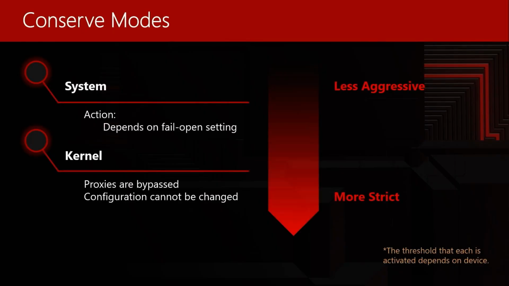As we mentioned before, the red threshold when we enter conserve mode is going to be at 88% and is going to go from less aggressive to a very strict behavior once we hit the extreme threshold at 95% utilization. It's just going to start dropping all new sessions while trying to alleviate all the active ones. So that's what it's trying to explain here. At the system level, we're trying to still do something. Once we get to this extreme, the kernel will take over, and then it's going to be a more strict handling of the new sessions.